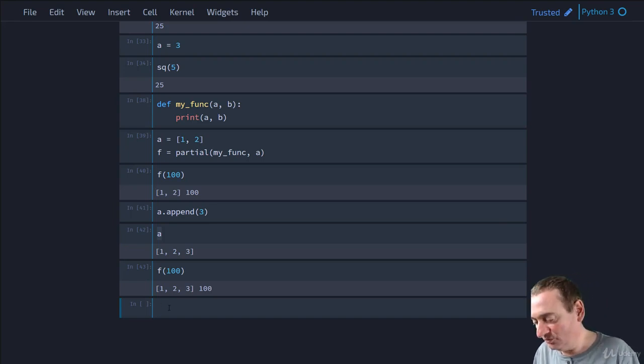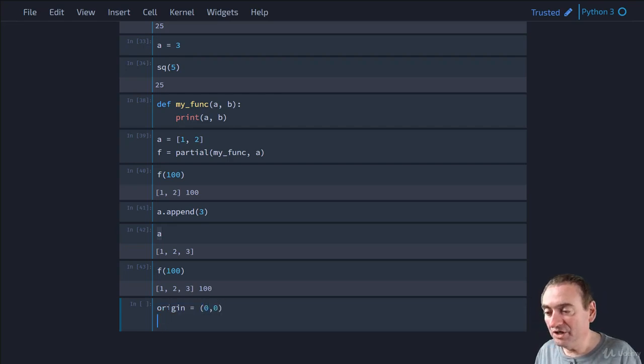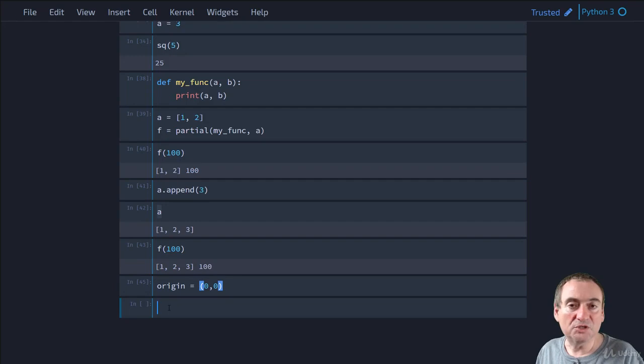So let's go ahead and do this. We're going to define the origin as just the point 0, 0. I'm just going to use a tuple. There's no need to create a class or anything fancy for this. We're just going to use tuples to represent xy coordinates. So origin is 0, 0.